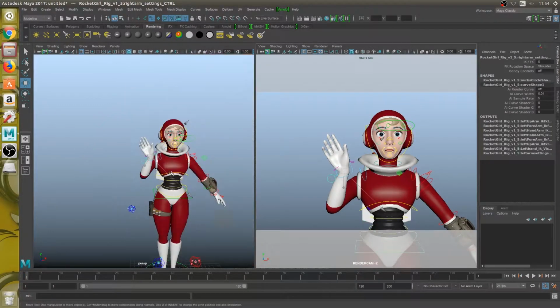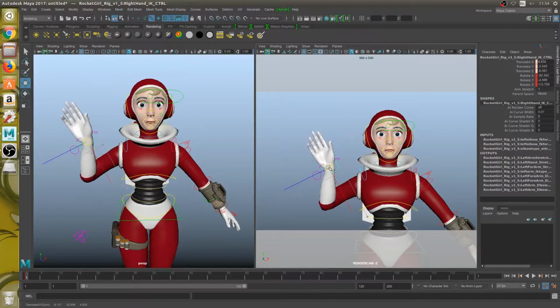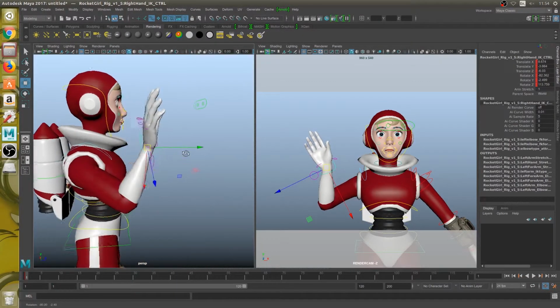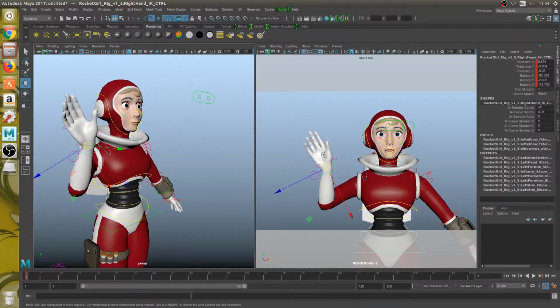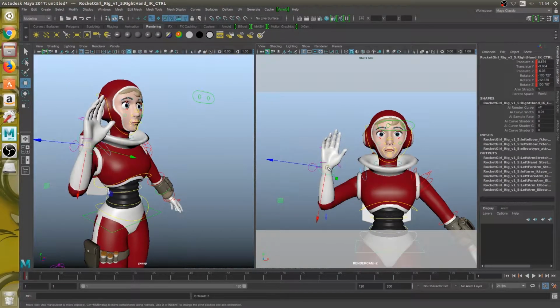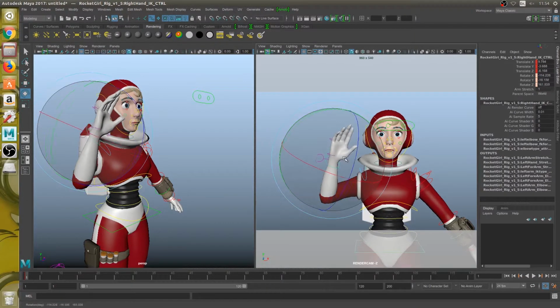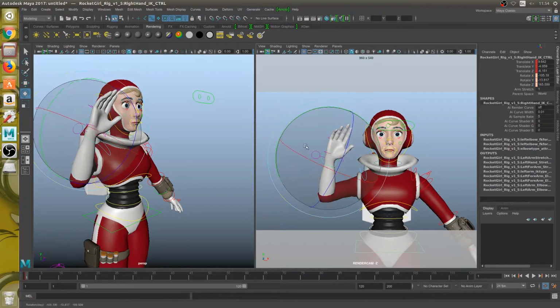Right, now I'm going to start looking at the render cam a bit more. Now that I know that in 3D space over here she's positioned reasonably well, I'm going to start looking through the render cam. And I think I'll put this golden pose here. So she's going to have her hand closer to her head. And put a bit more rotation in it as well.